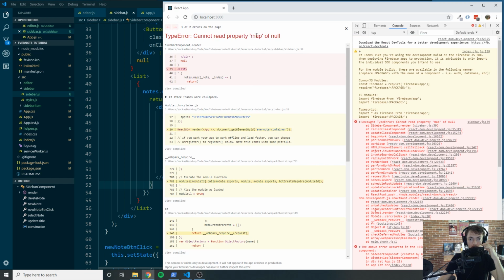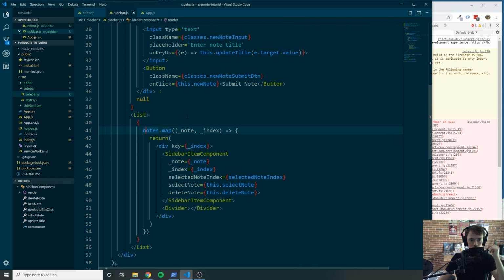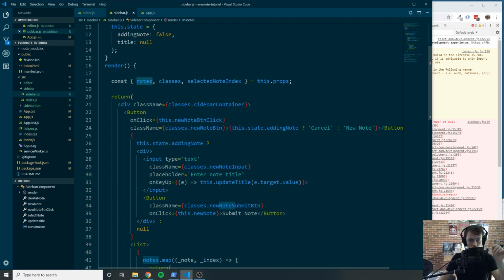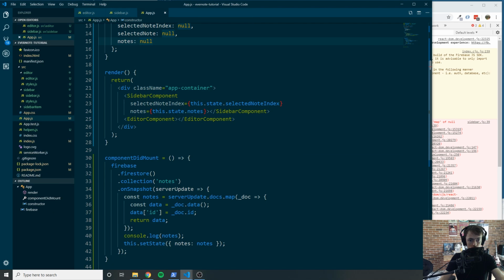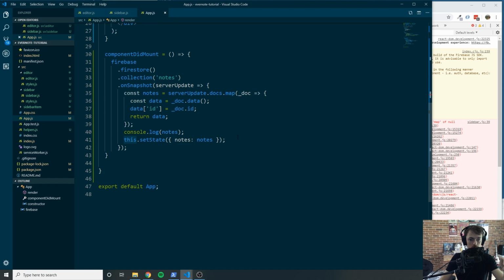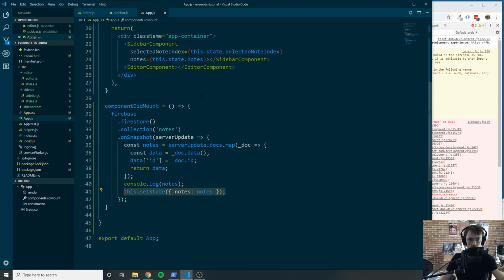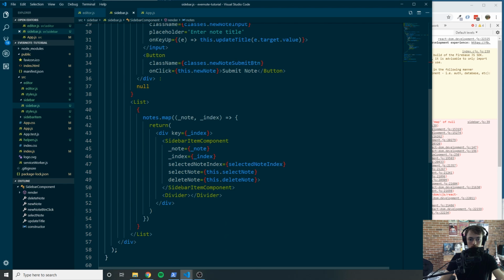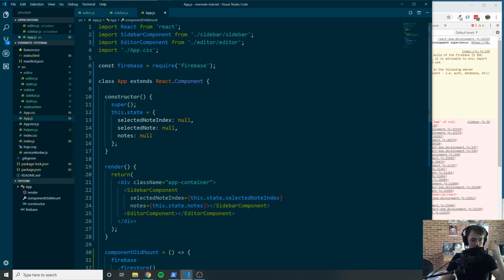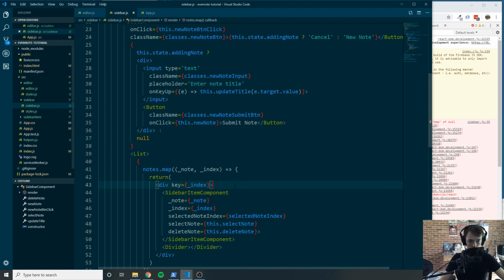We've got an error. So it says cannot read property map of null. And the reason why we are getting this is because, let's go back up here. We're mapping through notes, and map is a function of the array object. So if notes is null, then we're calling map on something that does not have a function called map. And for now, in app.js, notes is null. As soon as we load the sidebar component, we're passing in a null. Now later on, you can see that notes is being updated, but this is asynchronous, so notes isn't being set until after we're calling map inside of the sidebar component. And that's one of the frustrations that a lot of people have to deal with in JavaScript, the asynchronous aspect of it. So let's go ahead and take care of this problem right now.